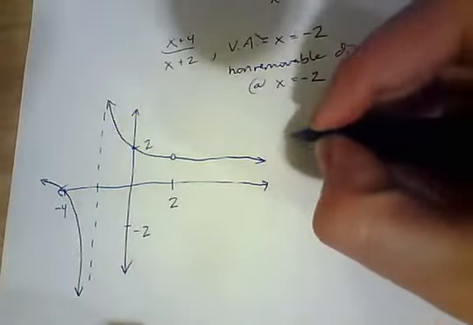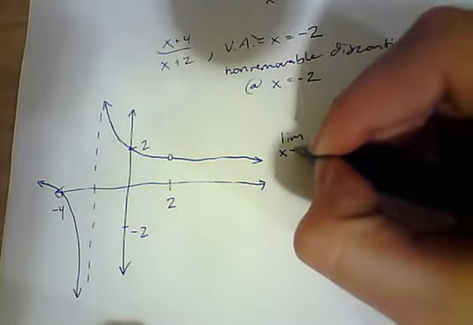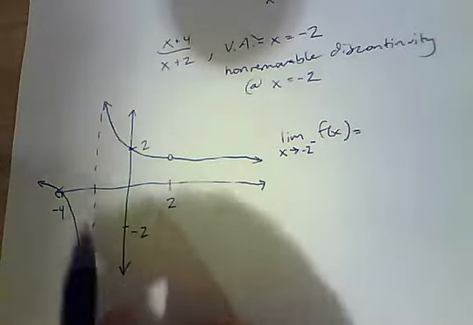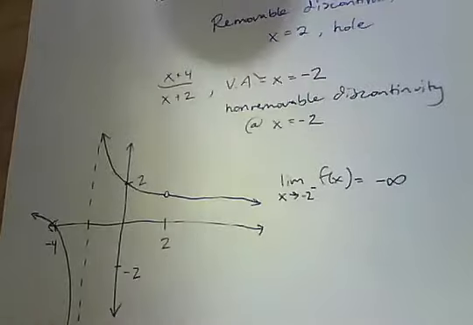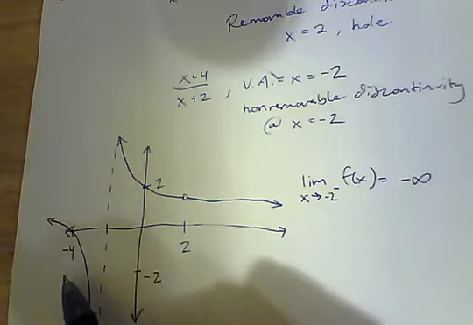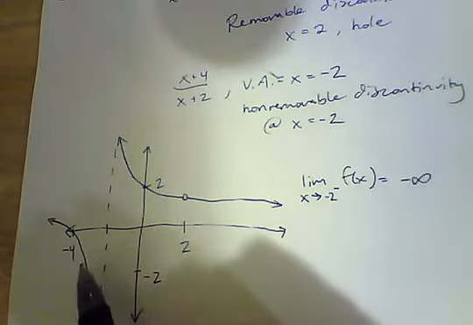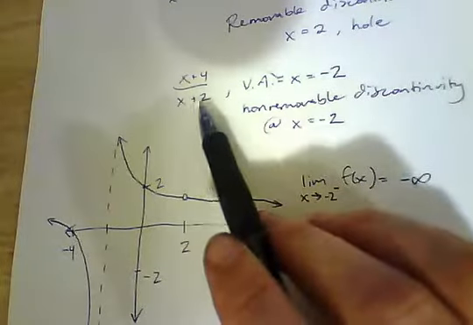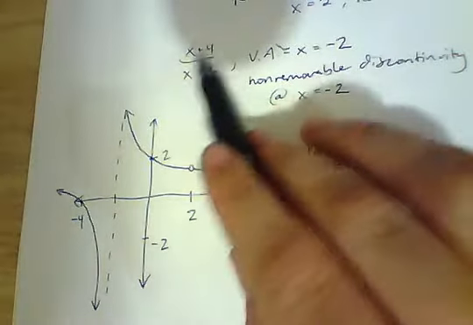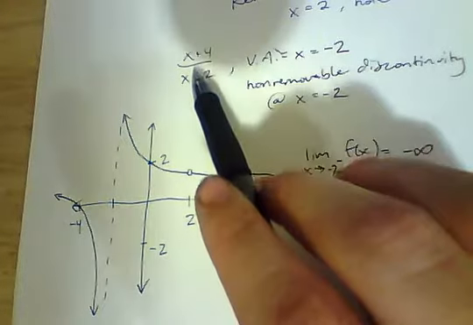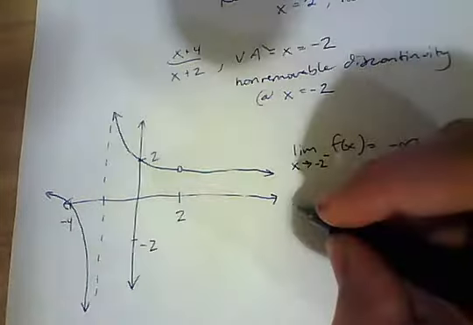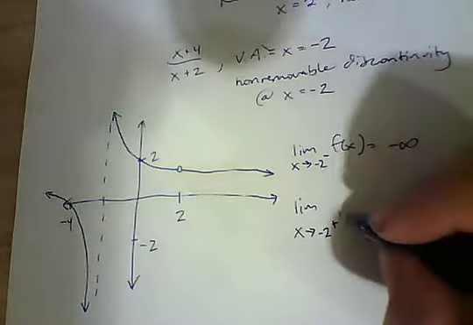So we can see that the limit of f of x as x approaches -2 from the left, clearly we can see that that's going to be -infinity. But let's talk about why for a second. On the bottom of this fraction, if I plugged in a number that was really close to -2 from the left, something like -2.00001, then adding 2 would give a really tiny negative number. And on the top, the 4 would cancel it out. I'd have a positive over a really small negative number, which means I would have that negative huge number, -infinity.